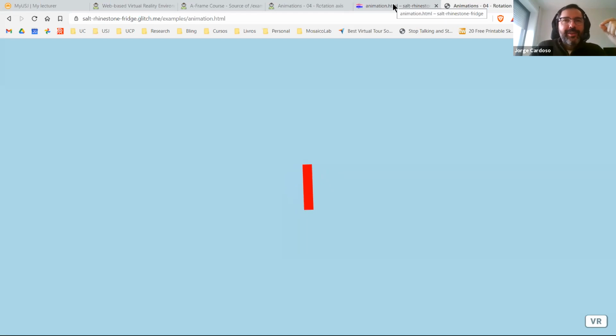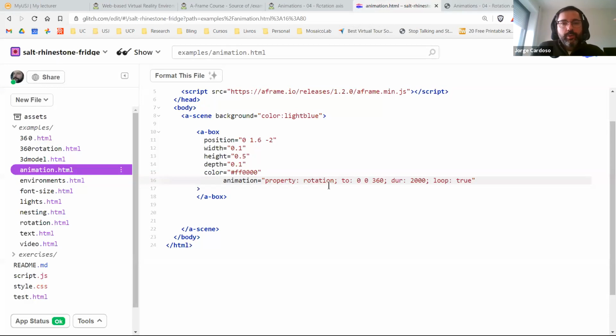But we wanted to make the box rotate about not its center, but one of the ends of the box, one of the extremities. So how do we do that? Well, the only way to do this is using the approach that we saw yesterday when we rotated the door to enter the house.